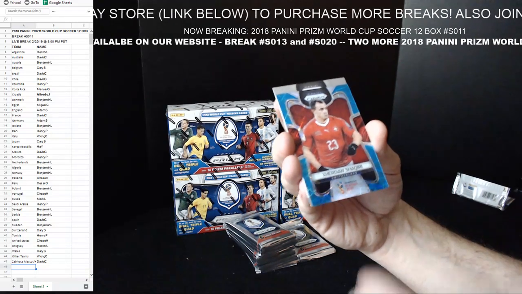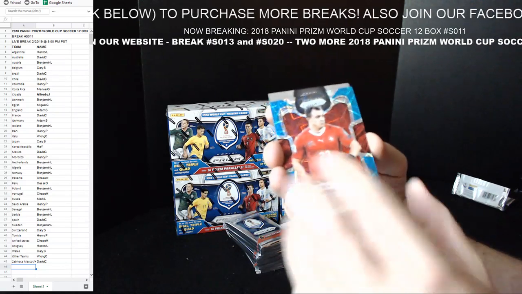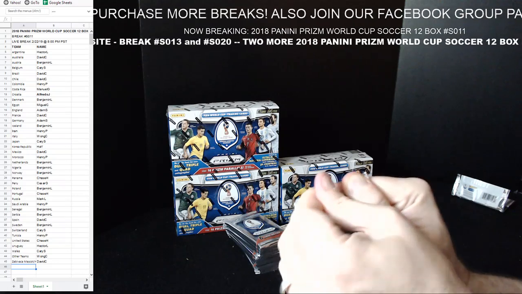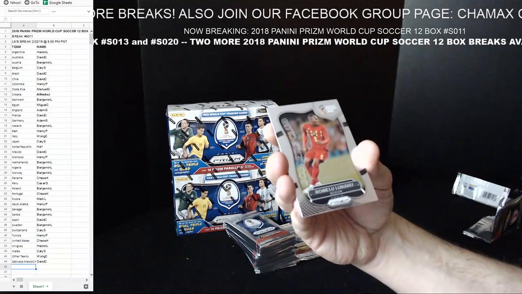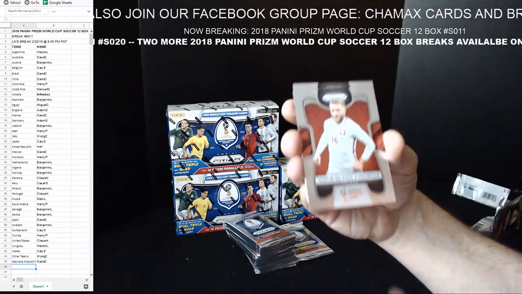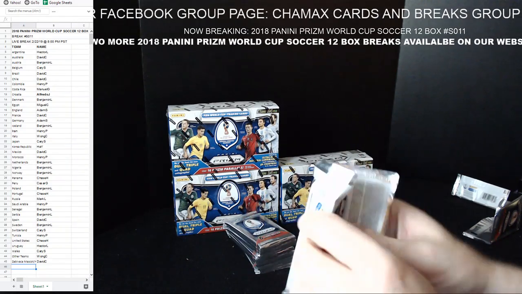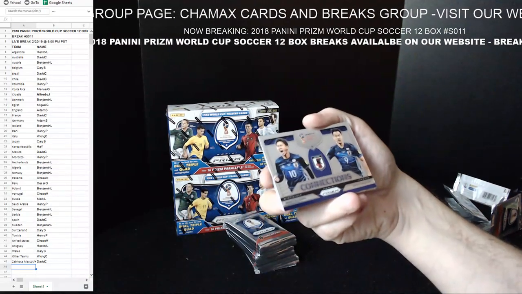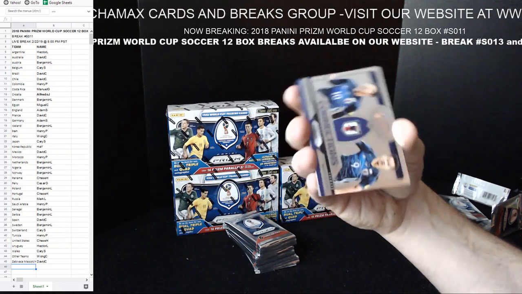Xherdan Shaqiri from Switzerland. Card number 57 out of 125. I know you can't really see it with the glare, but believe me, it's 57 out of 125. Looking for the auto. Romelu Lukaku for Belgium, Scorers Club. Shinji Kagawa and Shinji Okazaki for Japan. Connections.